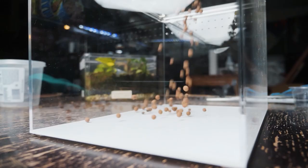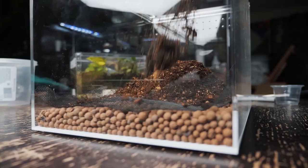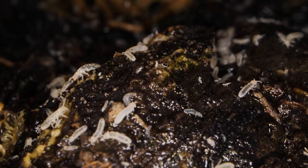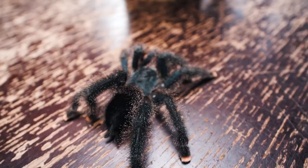You've got a drainage layer, some kind of substrate barrier, then a substrate, and generally some sort of hardscape. You've got microfauna in there that assists as a cleanup crew. Well, the drainage layer for dart frogs actually serves a very different purpose from what you'd think. Remember how for a while people thought that certain species of tarantula had to be kept a certain way because they were from a certain place? Like Avicularia, people kept them in these stifling conditions and they didn't do particularly well, because that wasn't actually what it was like.